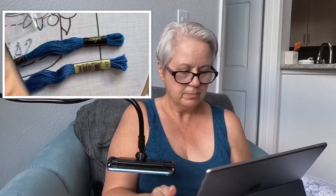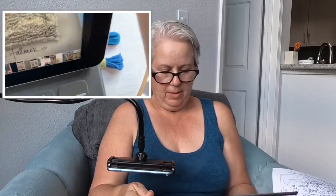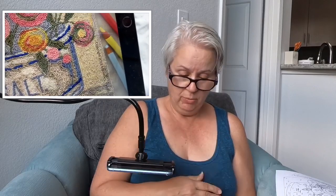All right. Let me find the picture. So, pretty much all of this is DMC. A lot of the punch needle designers do use Valdani thread, and Valdani is very convenient to use for this since it comes in the little ball. You can just thread it and kind of go. You don't have to cut off more floss and re-thread when you run out.